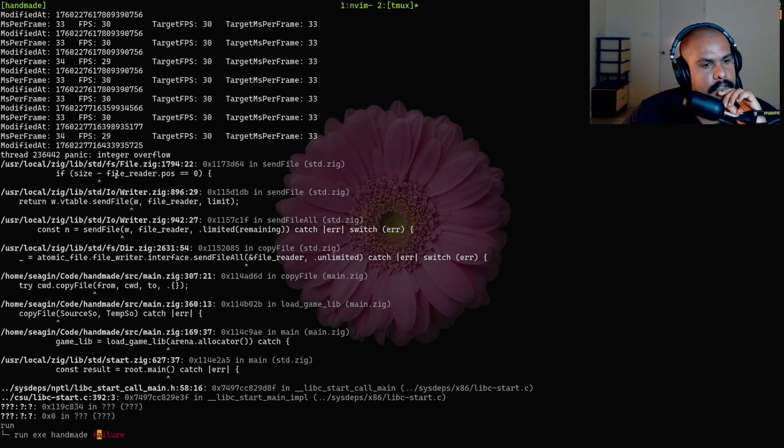Size minus file reader position. So I'm guessing the file reader position is greater than the size.